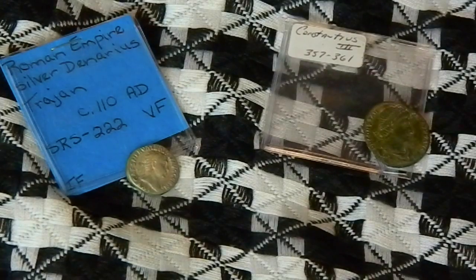But you get to around 211 BC, and Rome overhauled its coinage and introduced the denarius. So around 211 BC is when the first denariuses kind of pop up on the scene. And the first ones contained an average of about 4.5 grams, or 1/72nd of a Roman pound of silver. It formed the backbone of Roman currency throughout the Roman Republic.